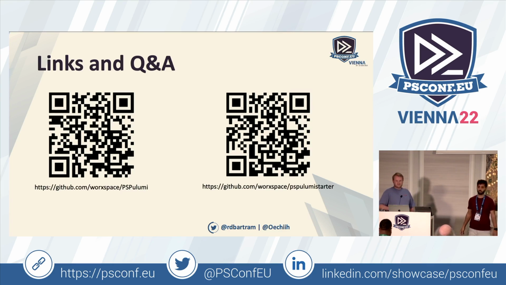Sorry. Does Pulumi plus PowerShell work with AWS? We haven't generated the module yet. We need to check if the schema file exists in the same way as it does for Azure. So I checked, it is the same. But what we do have, if we decide to be lazy and not do that, is that we create, as part of the core module, a thing called generic resource. So you can create any resource from any of the providers. You just don't get the IntelliSense that we provide you with PowerShell, but you can straight up just create any resource that way. Any more questions?